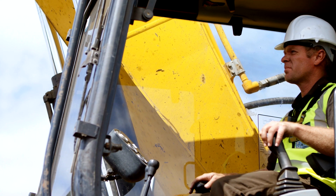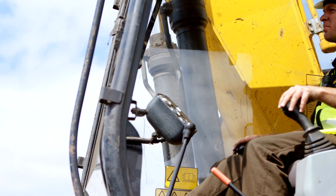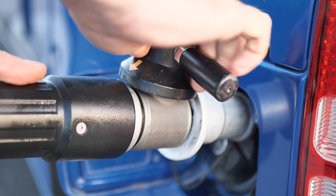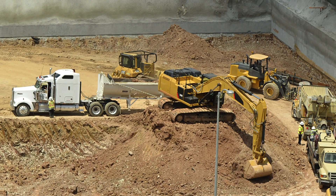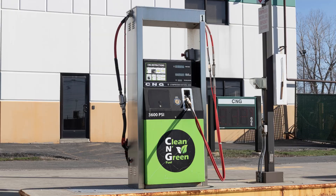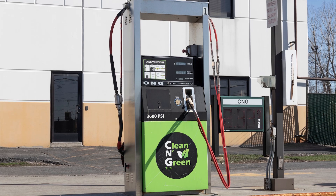For the guys in the field, it feels like alternative fuels are still a decade away. But one of the things that was really apparent to me at ConExpo is that especially when it comes to compressed natural gas, this isn't nearly as far away as we thought. We could be seeing things within the next five years on the job site. And one of the big revelations was the amount of current use of compressed natural gas and the infrastructure already in place.